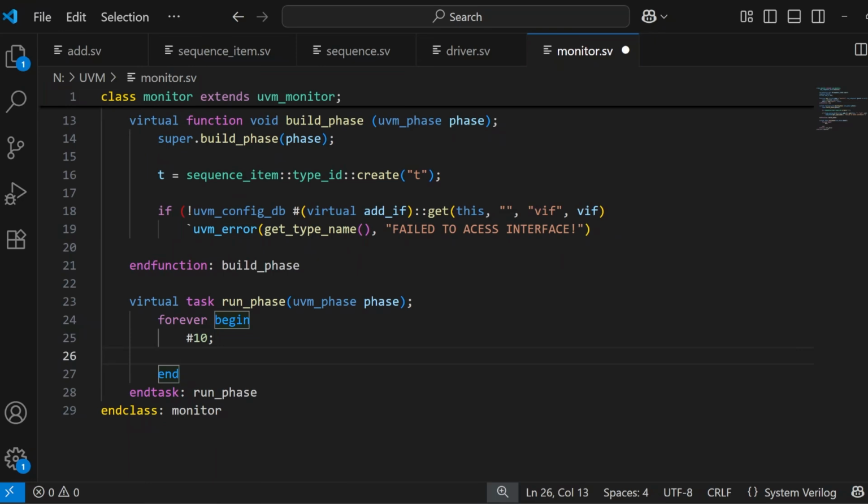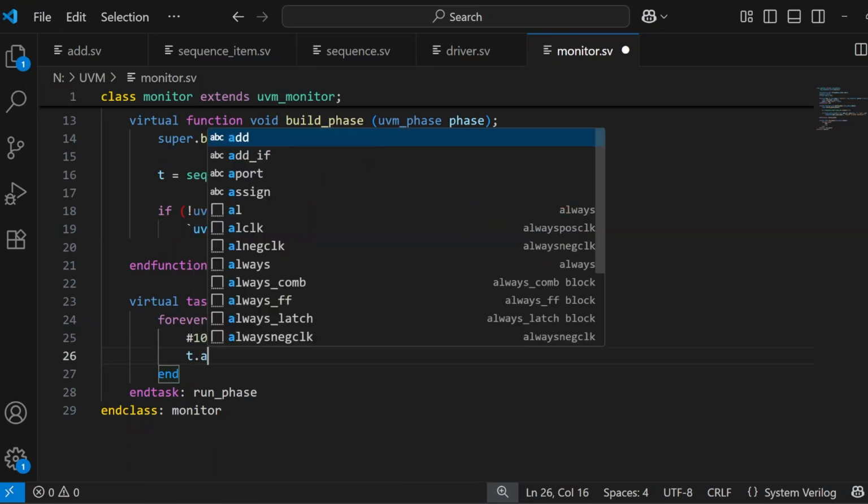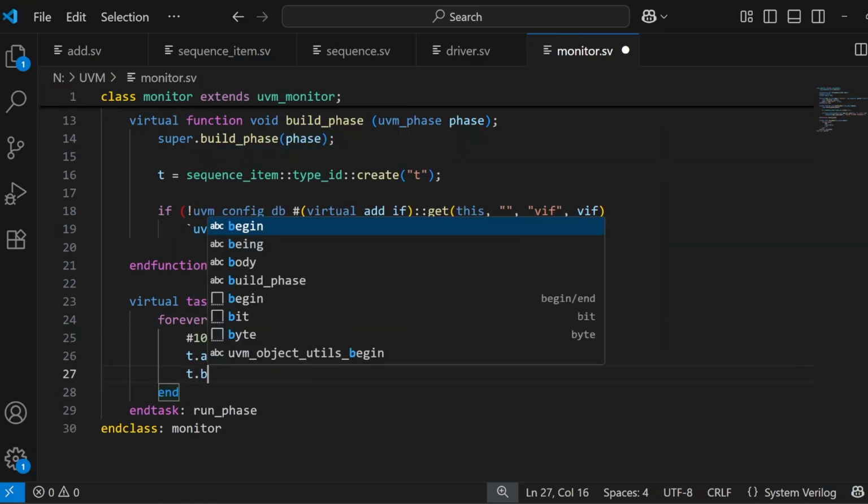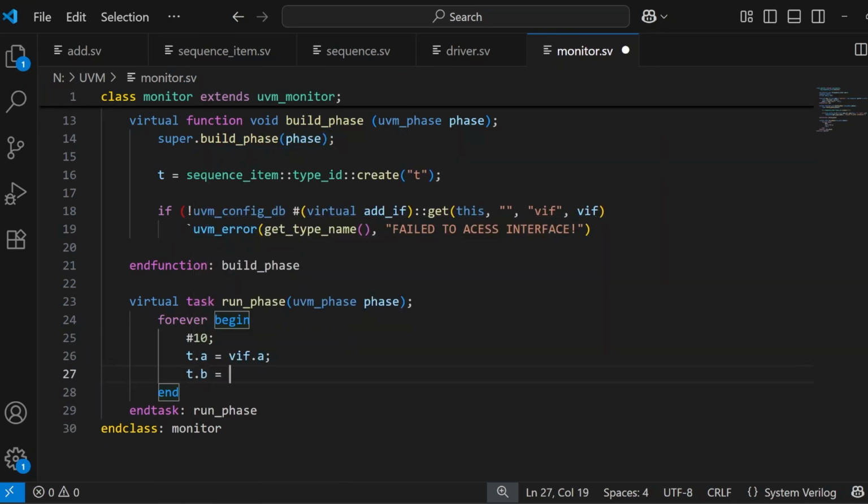So to do that, I will refer to each of the signals. So the input is A, and we will collect it from the virtual interface. Then the signal B, which we will collect from the virtual interface.